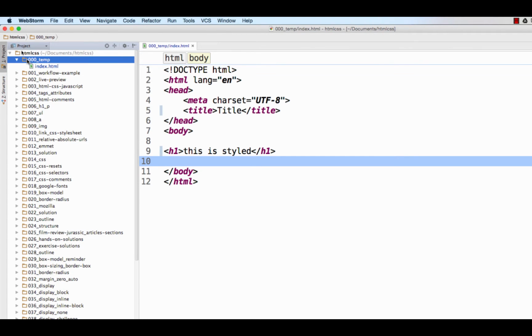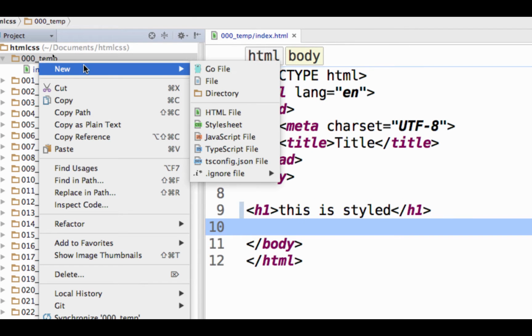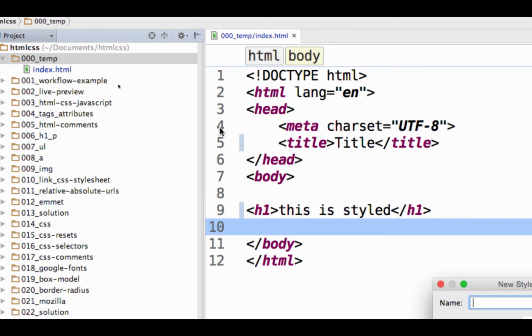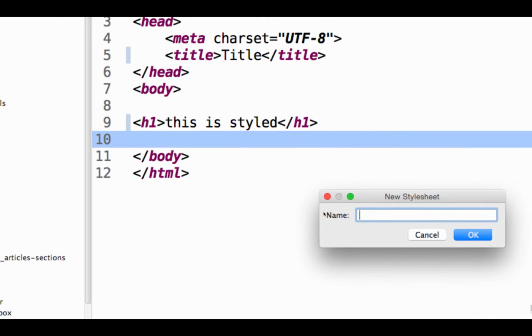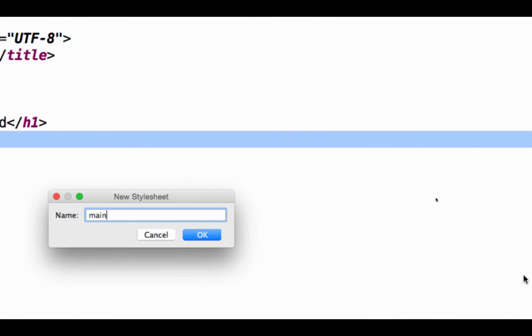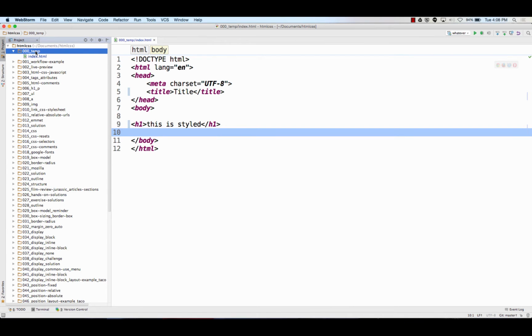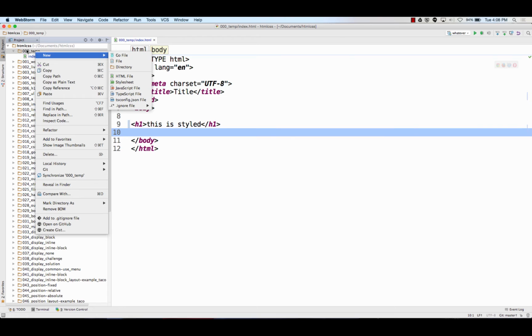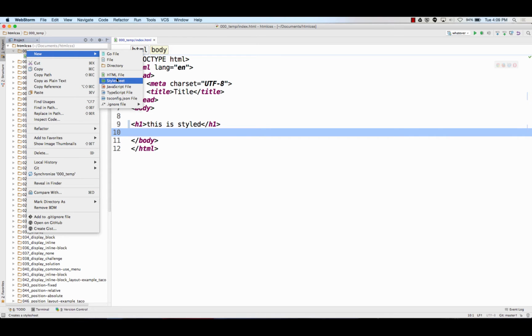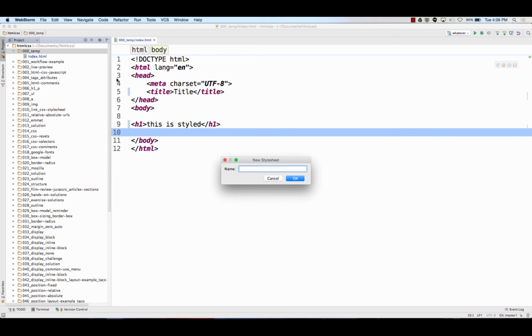So then the way I'm teaching you in the class to do your CSS, and for me it's the best way, is to do a style sheet. And so here's my style sheet, and I'm just going to call it main. The way I got there is, once again, I right-clicked, and then where I want this to be, I chose New Style Sheet. And so I'm just going to call this one Main. Main is a very good name for your style sheet. You could call them whatever you want. But for your main style sheet, Main's good.